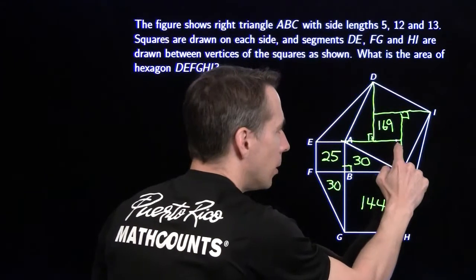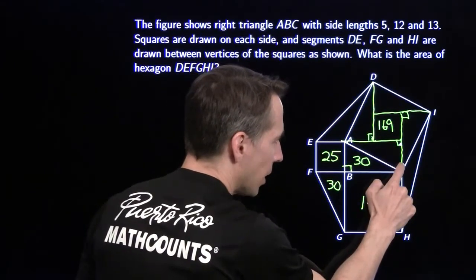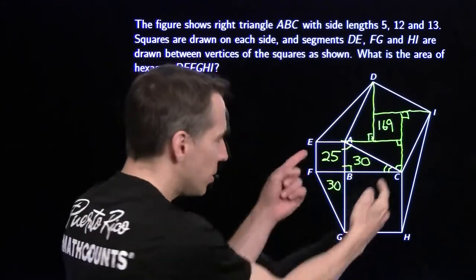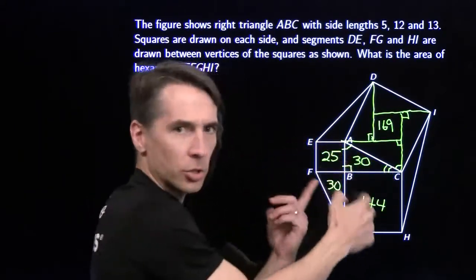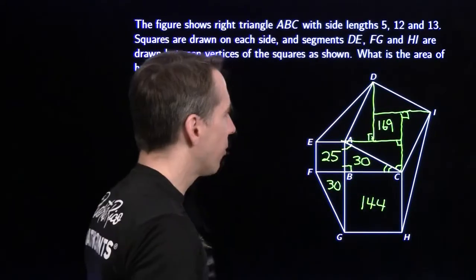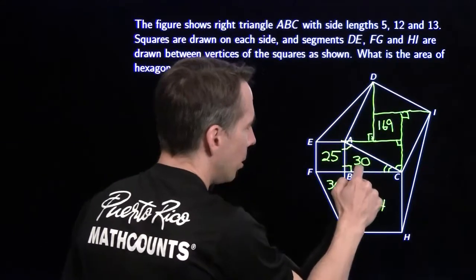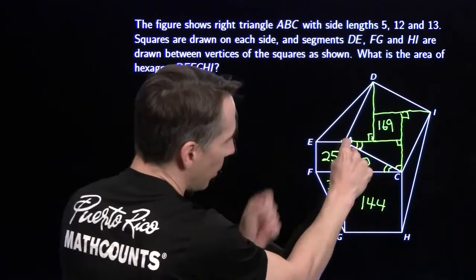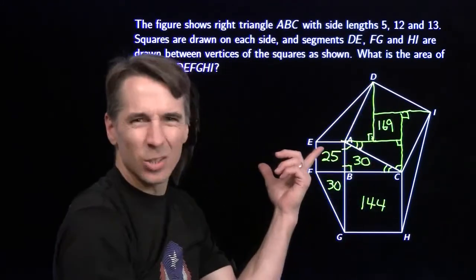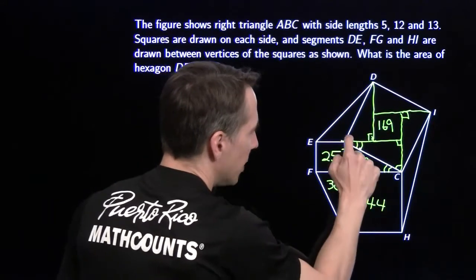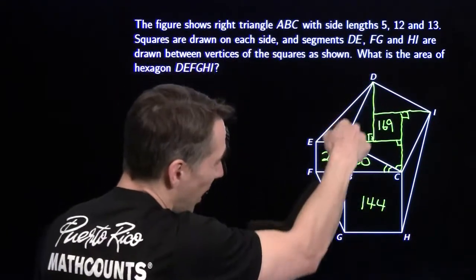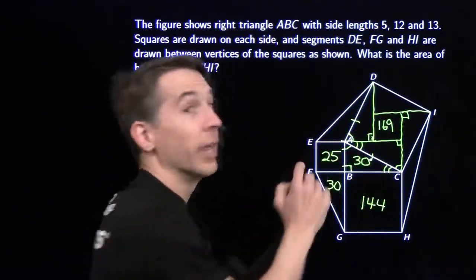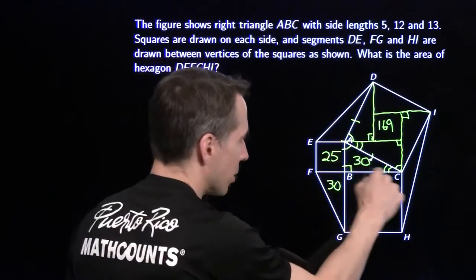We've got a rectangle right here. And then, well, this angle and this angle here, they're complements. This angle is complementary to that. So these two angles are the same. This triangle is congruent to this triangle. So we just took this rectangle, split it in half. And what's going on up here? Well, this angle, complementary to that. So this angle equals this. These two angles are complementary because this in here, DAC, is a right angle. So this angle has to be the same as that one. And of course, this side, DA, is the same as this side here, AC. So these two right triangles, they are congruent. Of course, they're congruent to this one as well.